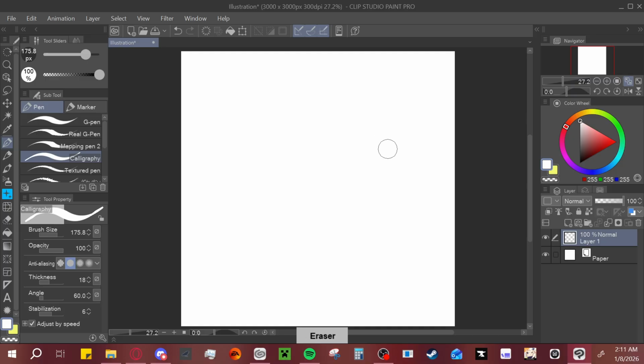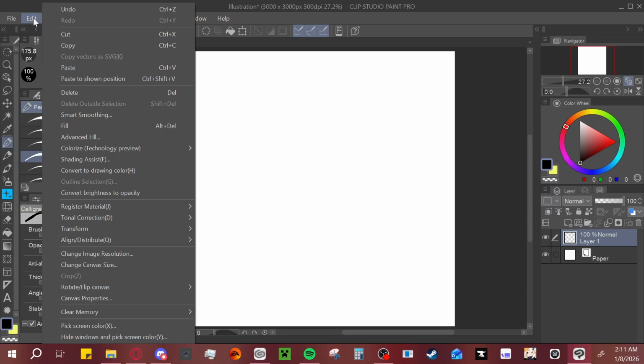That's just a way that you can set your things up on your actual drawing tablet app, which will probably come with a settings app where you can assign keybinds to your buttons. But that's pretty much it. All this stuff up here you won't really use. Like edit will let you copy paste stuff.